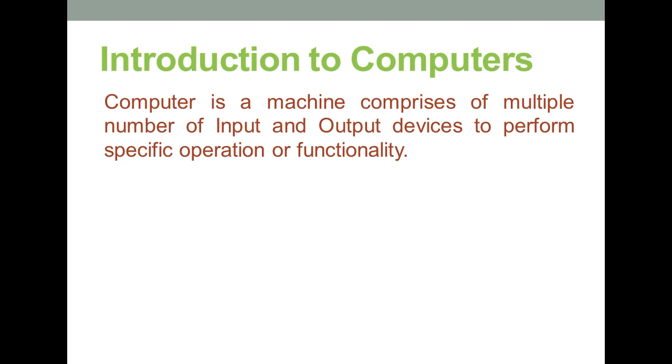So for performing any operation, like if you want to play music, what are the devices which you require? For playing the music, first of all, with the help of the mouse you will give the command. Then after that, with the help of a speaker you can listen to the music. That means you require the speakers also. So these are some devices which are attached to your computer system for performing any specific task or operations. So this is one another definition of a computer.